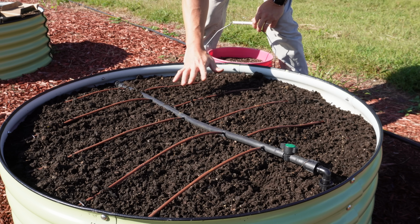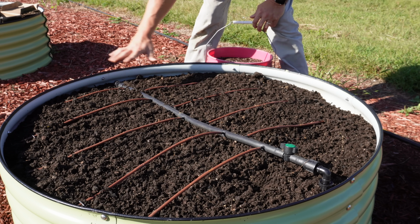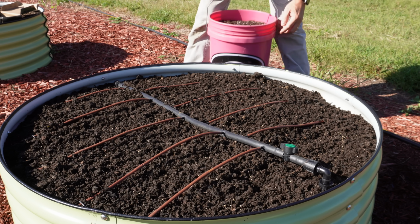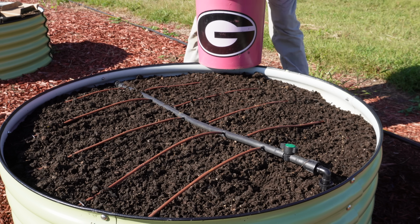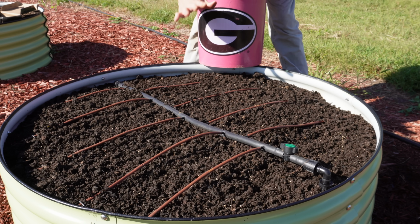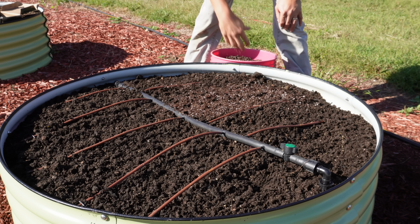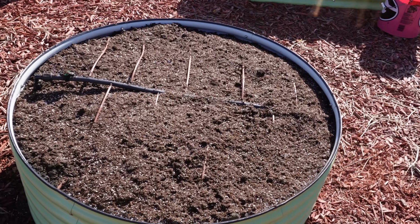Alright, so we got all our seeds scattered there. Since we didn't make a furrow and plant these in rows, we just need to lightly cover the entire bed. I'm going to use some Pro Mix here. Should have mentioned this earlier, but tip number 4, put your carrot covering soil in a dog's bucket and your carrots will germinate a lot better. Even if it is a slightly faded dog's bucket, it'll work much better than a Tennessee bucket. So we're just going to take some of this Pro Mix and just lightly cover these seeds. Alright, so that's what it looks like when we're done.